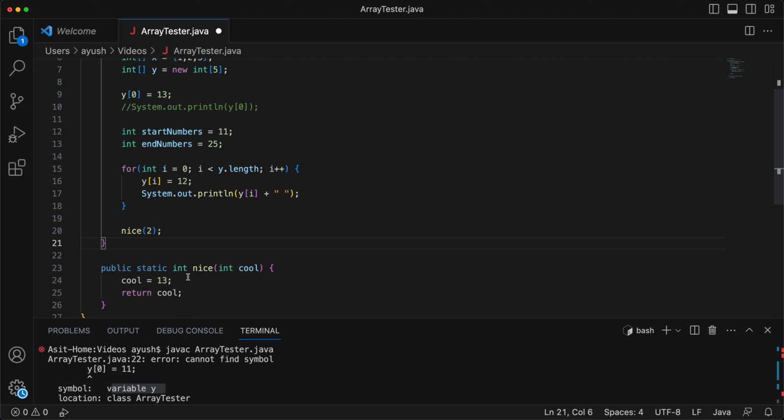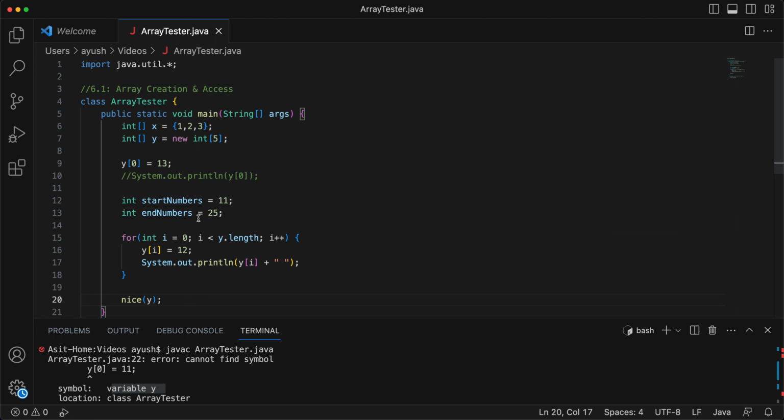All right, so yeah. Just remember, when you're using an object, it's always passed by reference. That's why you have to be careful when you're passing stuff that could be equal to null, because I think that'll give an error called the null pointer exception. But as long as you're just doing something simple like this, just remember this 2 and cool are unrelated. But then when we go back and we say y and cool, y of 0 will now be 13. So yeah, that's pretty cool.